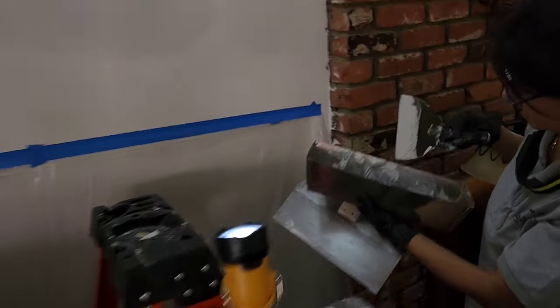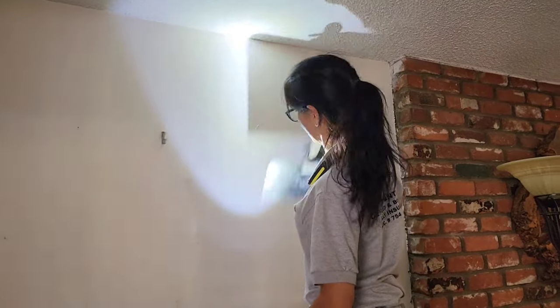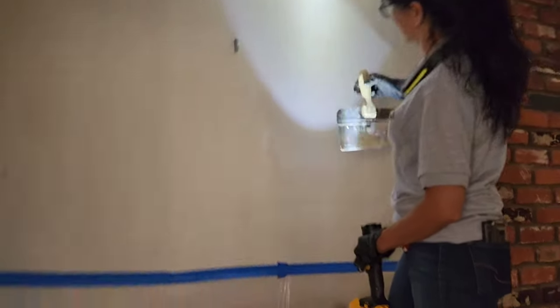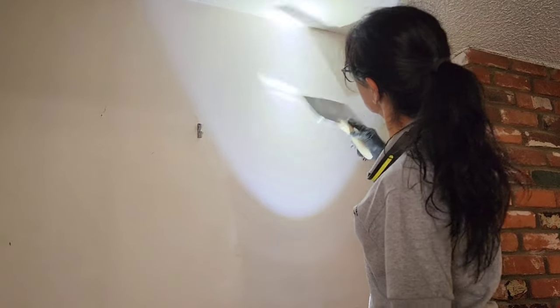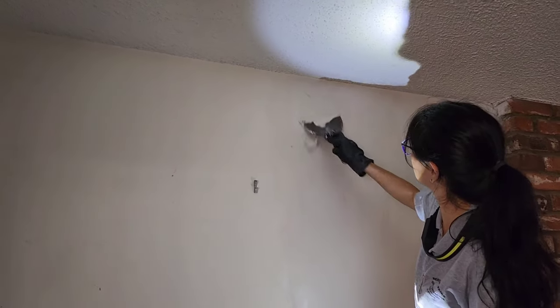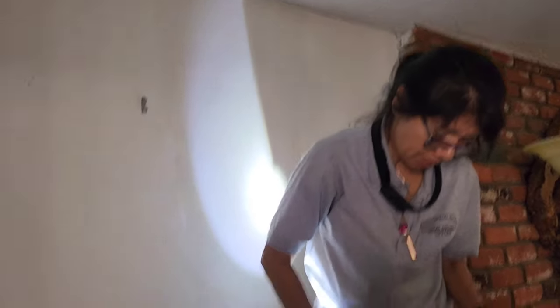Let me see how much you used out of that tray. Not much. Okay, good. Looks great. I turned around and she's back at it. I guess I was making her nervous with the camera, but it's looking good. All right, well, I'll leave you alone. That's looking really good. And I guess after you wet sand it, we can texture it. Yeah, sounds good.